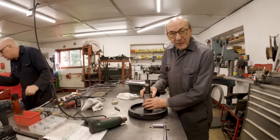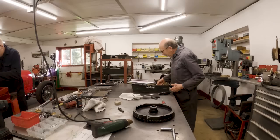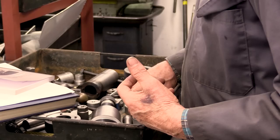So every time we do a Sampson engine, we'll always put a thread on it, and we'll always have this lovely puller to take it off, which will go in amongst all the other special tools. And I must say, we're going to have to write on them what they're for, because I keep looking at them, and I'm thinking, oh, I wonder what we made that for. And obviously, as you're doing the job, you remember. But it would be nice to have a few bits of information.